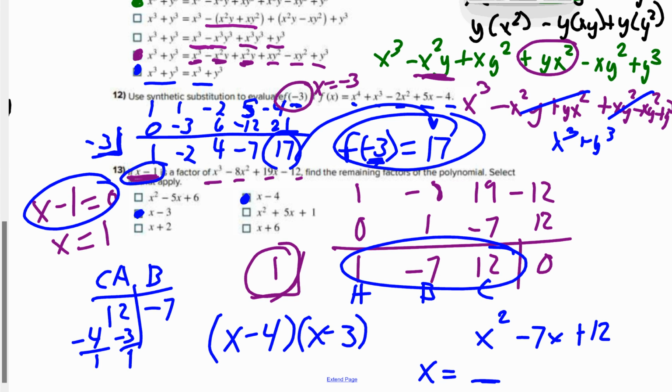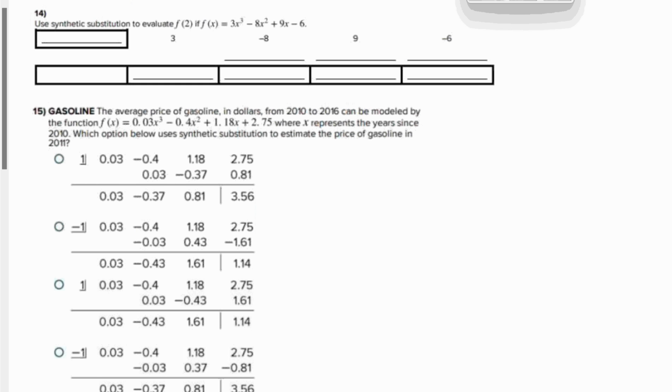All right, with synthetic division again, here it says f of 2, so 2 is actually going to go in the box, which is up here. I can put a 0 here, add those, I get 3, multiply, I get 6, add those, -2, multiply, I get -4, add those, I get 5, 5 times 2 is 10, add those, I get 4. And so I'm just looking for, make sure you can do synthetic division.